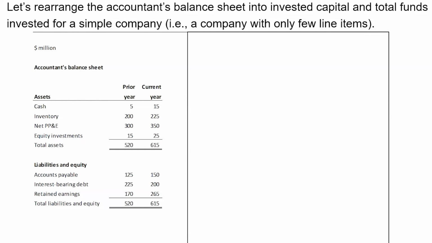Retained earnings, this is money that we are saving. This is part of the owner's equity side. This is money that we have earned in a previous year that we are keeping and reinvesting into the firm. And retained earnings is not included as an operating item because it is sort of like additional financing. So this is more or less the firm's savings account, and it's included in other items here.